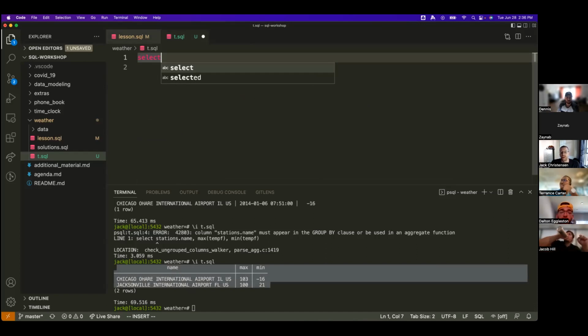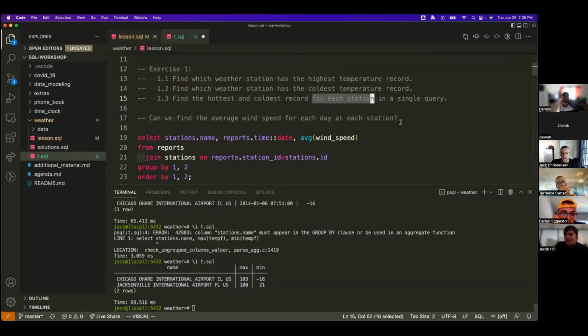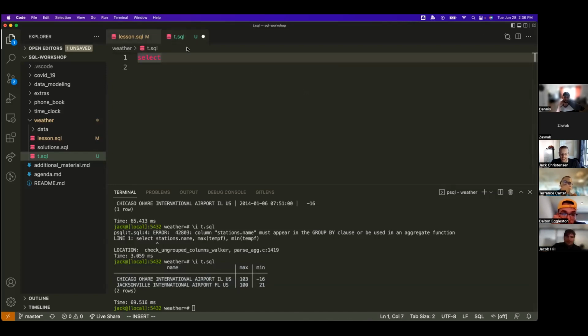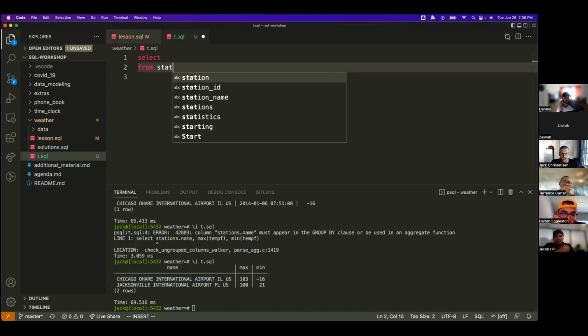Like back in our phone book thing, if we were saying, give me all the phone calls we've made, well, we're going to want calls and we're going to want contacts, but calls is kind of the primary thing we're saying. Calls is the primary entity, and then we join it with contacts to say who the name is. So for here, since we're saying for each station, that makes me think that the primary thing is stations.